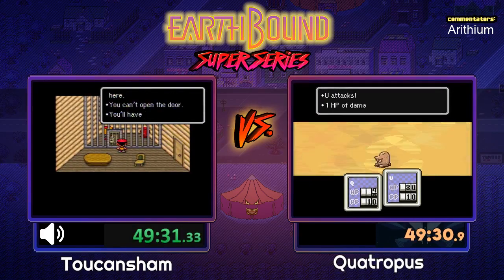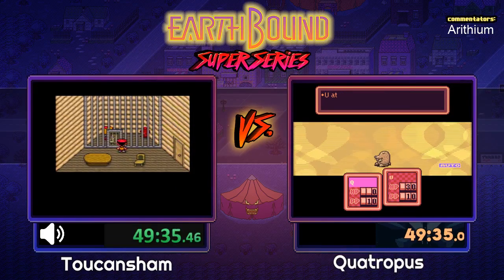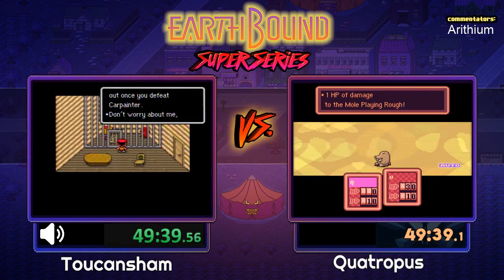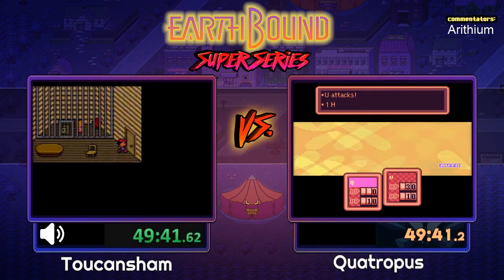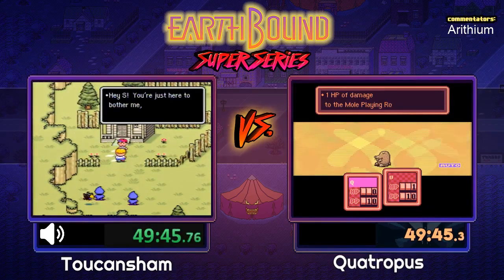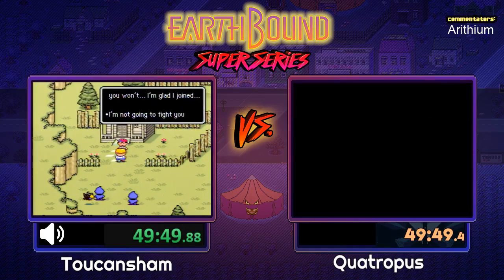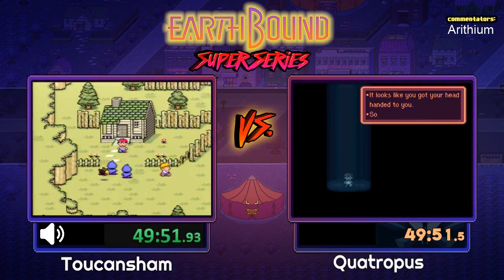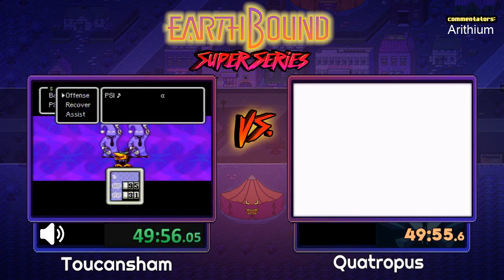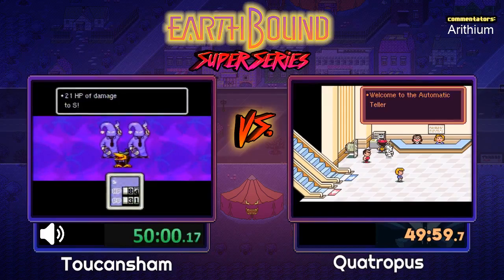So the mole is very straightforward. ATM card, bash. If Ness dies first, you can just auto fight. Otherwise, if Paula dies first, you'll just have to keep using the ATM card until Ness is about 15 HP. Ooh, and a gut save on Paula. Okay, it wasn't a very bad death warp. Could have been better, but that wasn't terrible. Toucan, okay, 21 HP.